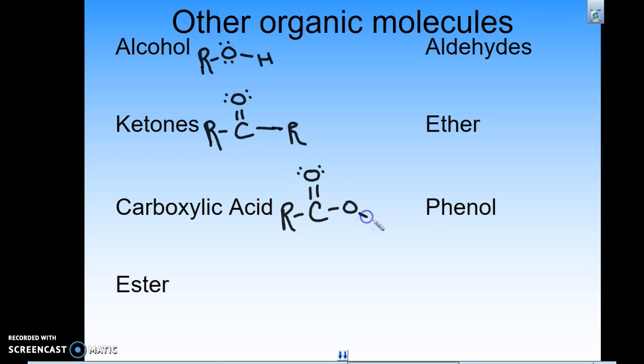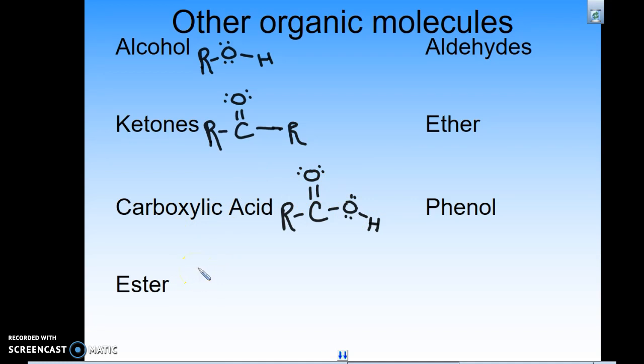The next one here, carboxylic acid, is some sort of R group, double bonded O, and then you'll see a little OH. So you might say, well, that's an alcohol, but combined with this carbon double bonded, this whole thing right here, this functional group, is called a carboxylic acid, and those are very common. Vinegar, acetic acid, is a carboxylic acid. Stearic acid is the fragrance in a lot of soaps and oils, and formic acid is what is usually deposited if something bites or stings you, and it hurts.